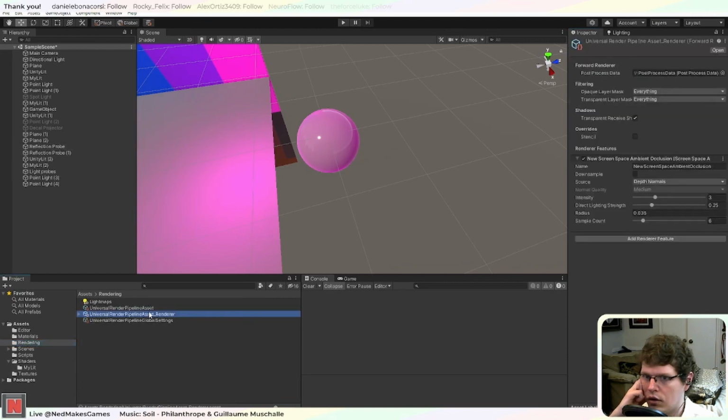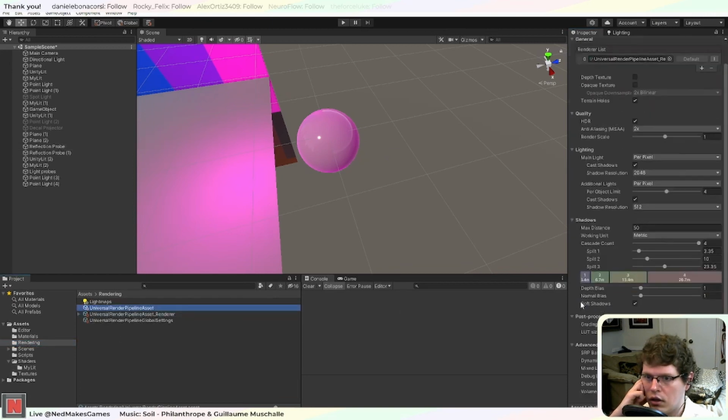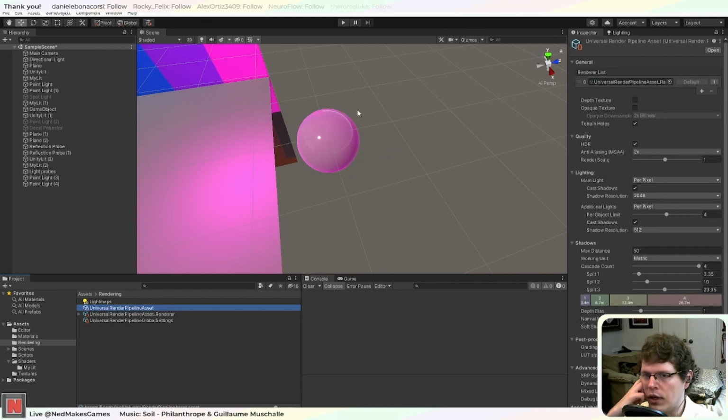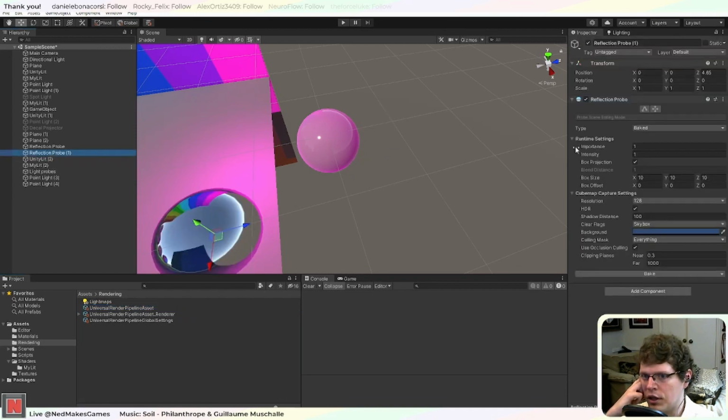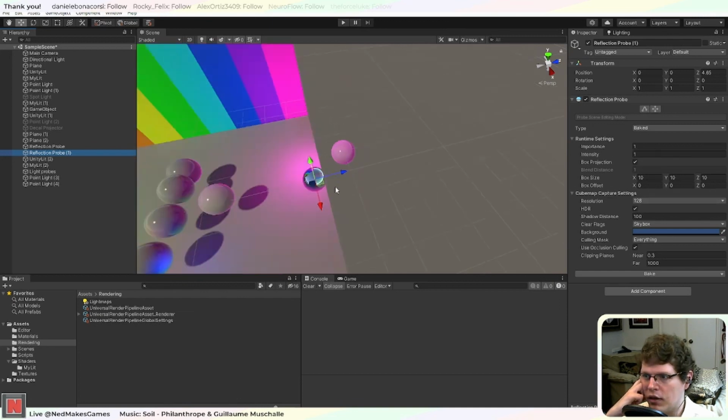Let's see. Yeah, because there's not even a reflection probe box projection tick mark here. Oh, you know what? That's probably because box projection exists in built-in, but not URP at this version. So yeah.